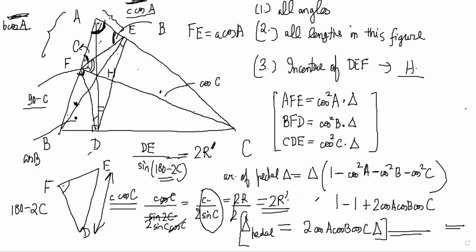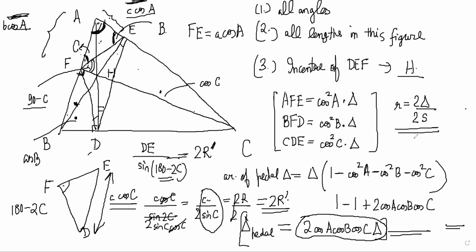And small r you can also get because it is del by S, right? And S you can get by just adding the side lengths. You can write it as 2 del by 2S, and 2S will be this side plus this side plus this side. The area of this triangle we already have here. So you will be able to do part 3 also, now.